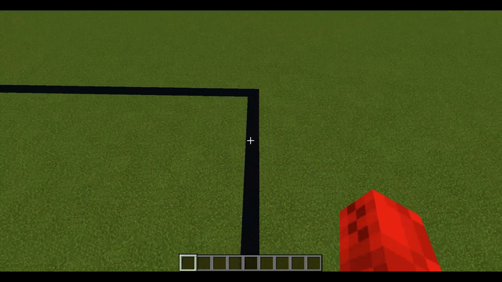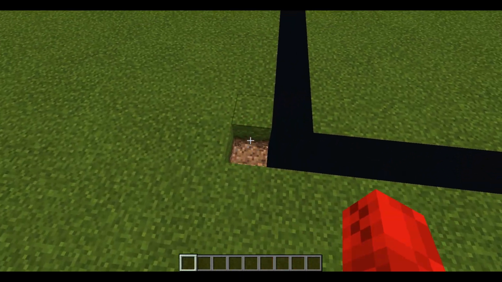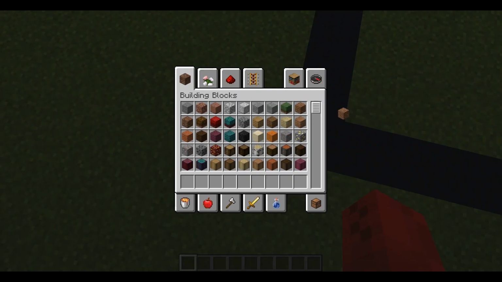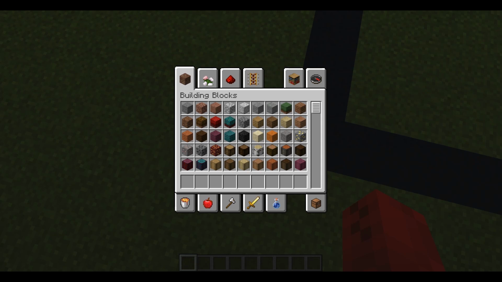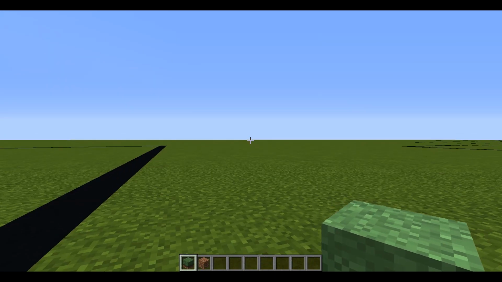So this is, I can build on top of the concrete. I don't have to build inside of it. I can build on top of it, but I cannot build. I exited out of my recording trying to grab grass.